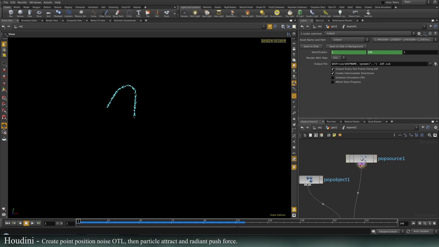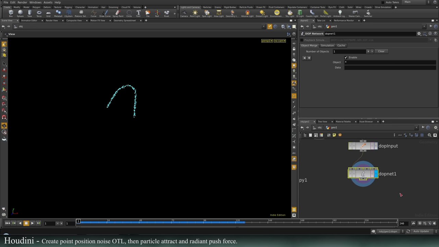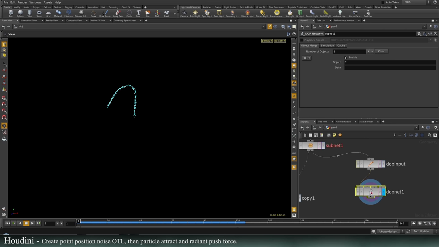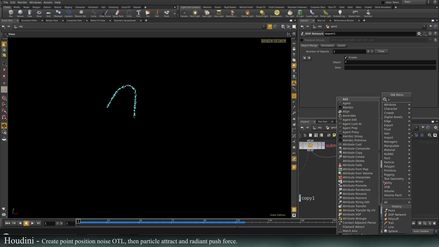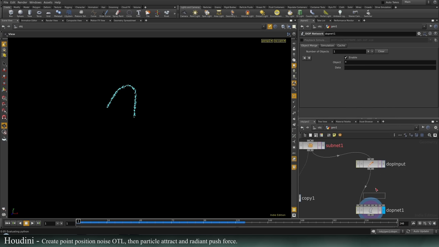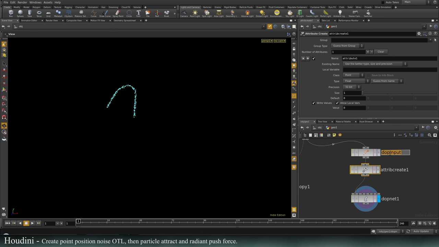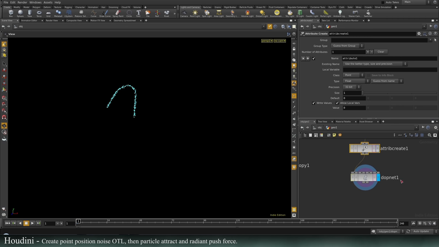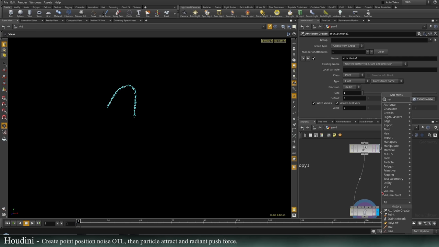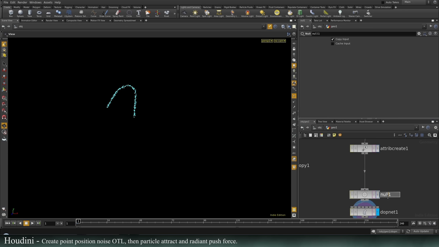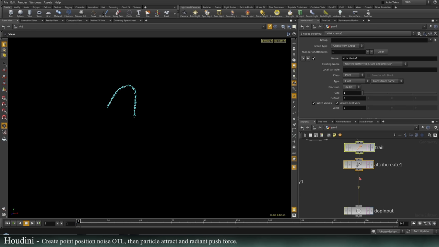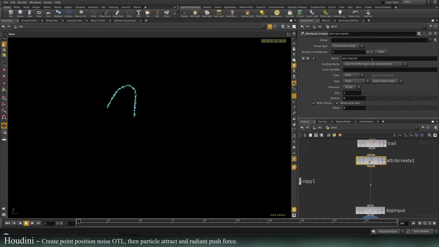Now, what am I going to do? Okay, so after this, I'm going to generate out an original attribute. So how about attribute create, and you know what, this isn't going to work anymore, so I'm going to say trail, and I'm going to make a null. I know there's other ways that you can do this, I'm just doing this because it's easy, so I can find it later. I know I could scan all the way up to the top to find what the input of the dot node is and everything else, but that's for another time and place.